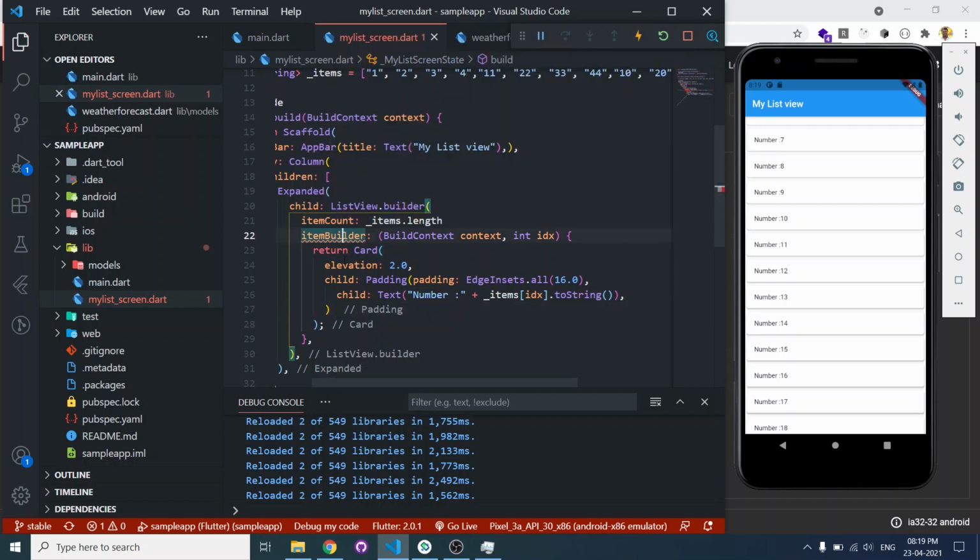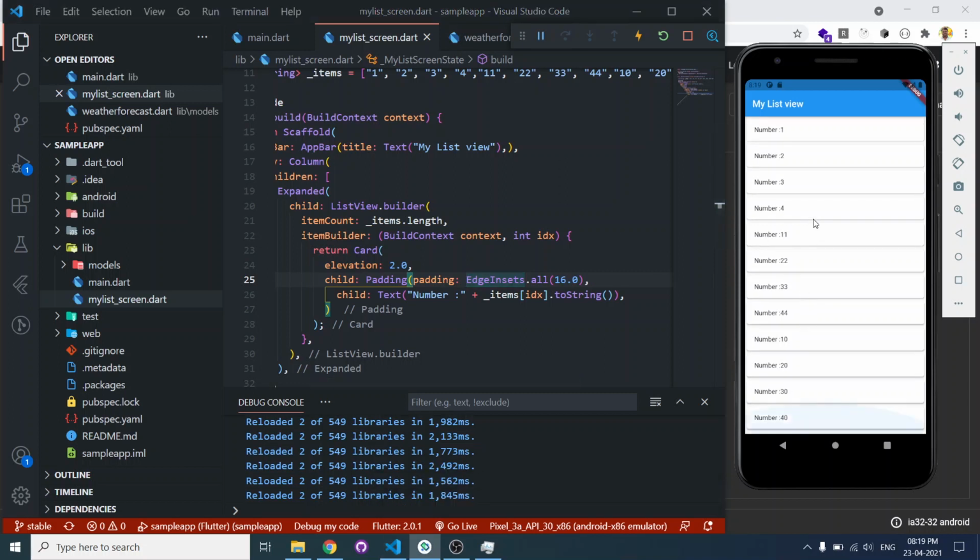What was the error? Yeah, this is supposed to be a comma. Let's see here. So here 1 2 3 4 11 and 10 20 30 40.